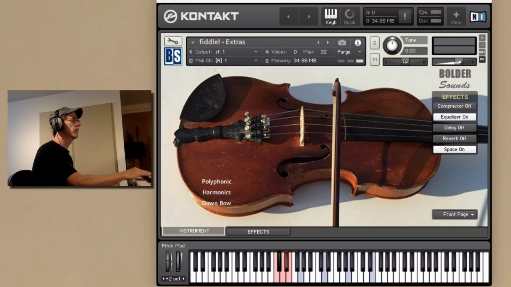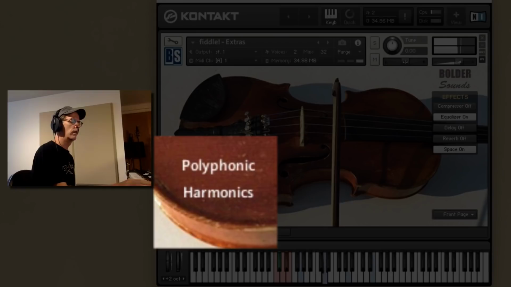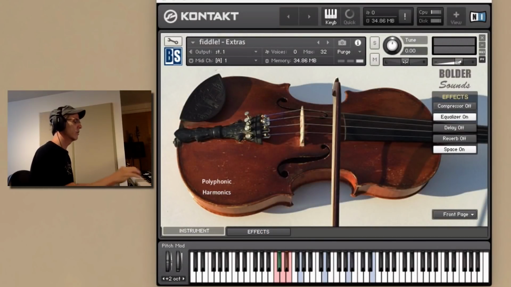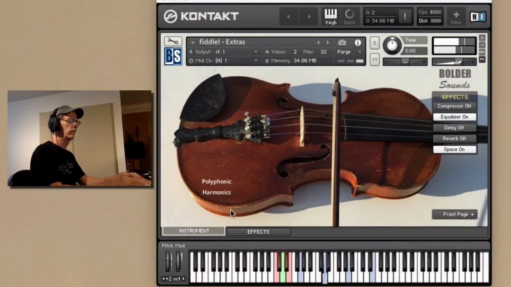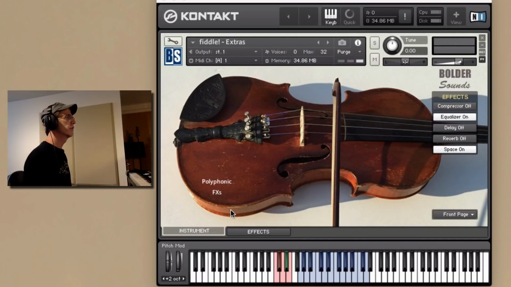So let's go to C sharp now. What do I have here? I have harmonics, and those are downstrokes. If I go to D, and the display tells me what I'm using, by the way, right here. I should have pointed that out to you. So harmonics down bow. Here's harmonics up bow. Okay. Next one, FX. So these are just kind of some, well, here's what they are. Right, sliding things. Just some fun stuff for you to work with.